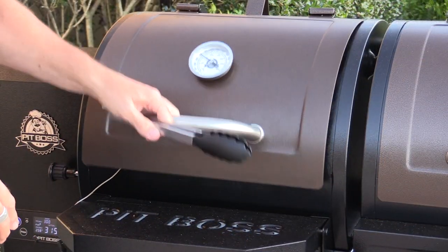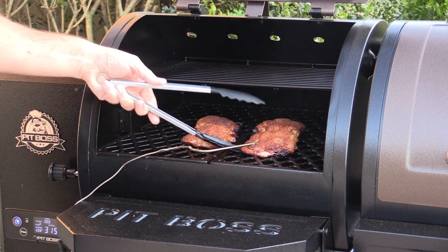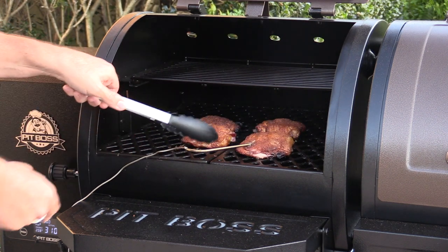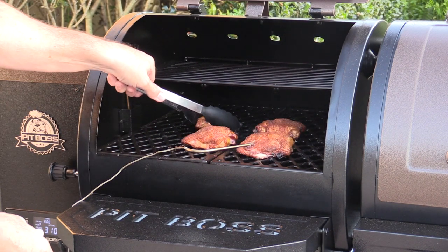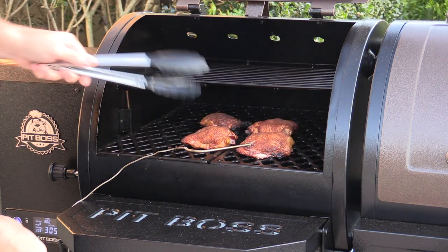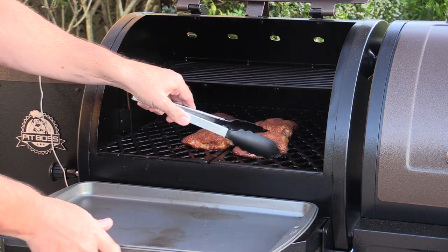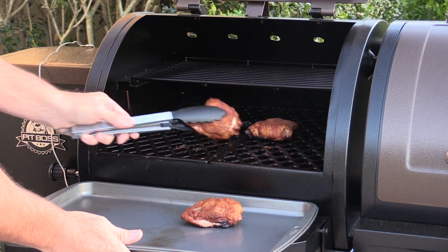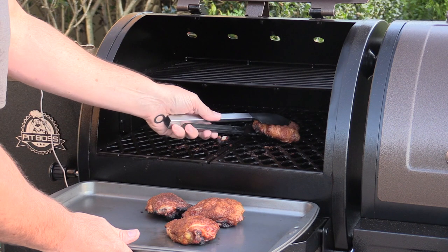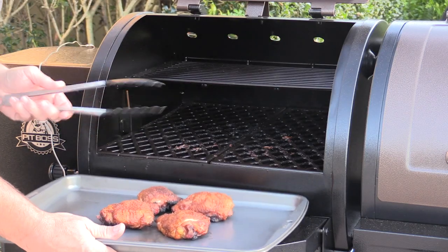Our internal temperature on these is about 180. It got a little bit warmer than I initially thought, but these things look really good. Not the smartest thing I've done today. So let me get a pan and we'll get these pulled off of here. Those look good. A little piece broke off. I was going to say that was going to be my snack, but it dropped.